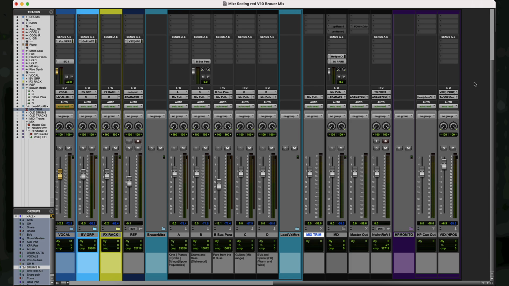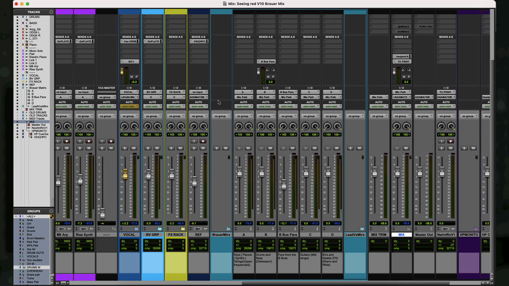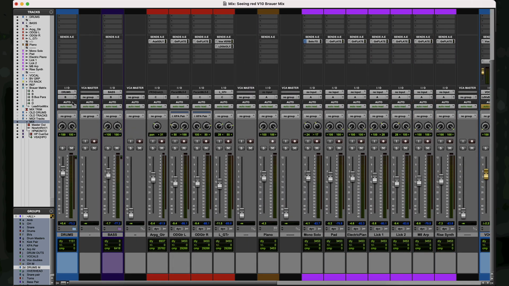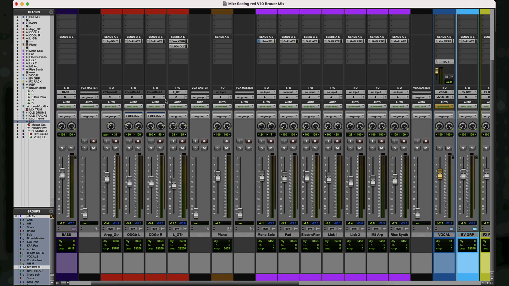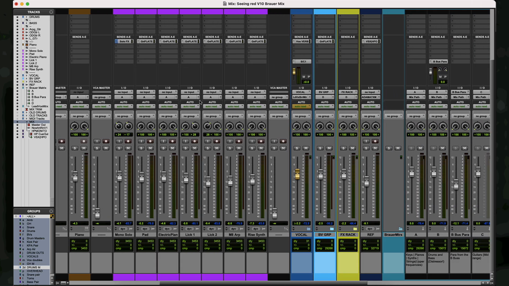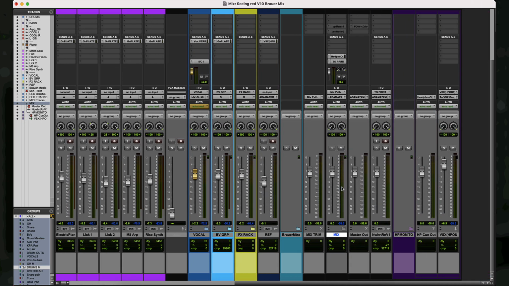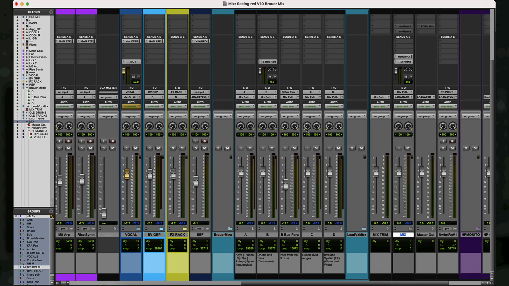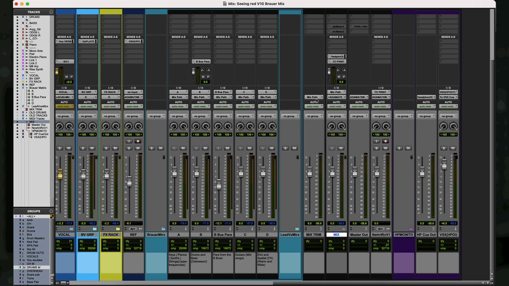Okay, so I have a session here where my entire mix is being run through this auxiliary track here. I'm actually running everything through a Brower bus, and so we can see all of my tracks are being sent to subgroups in my Brower matrix, and then the tracks in my Brower matrix are being sent out through a mix path, and they're arriving at this 2-bus auxiliary / folder track right here.